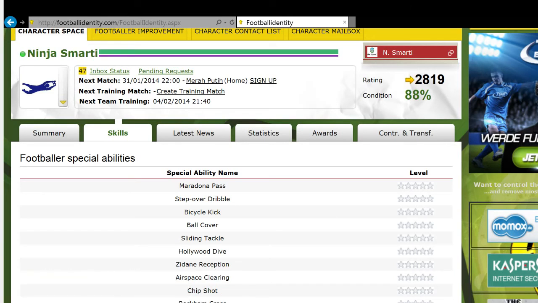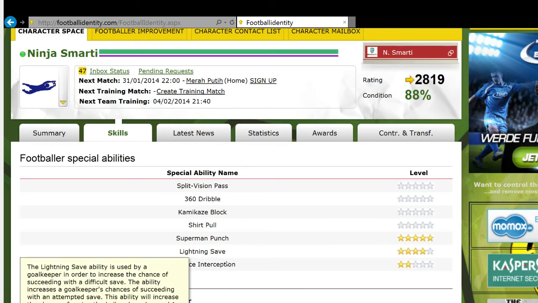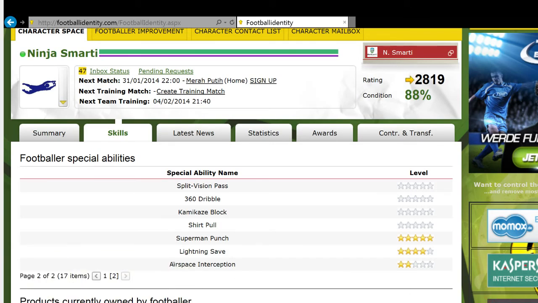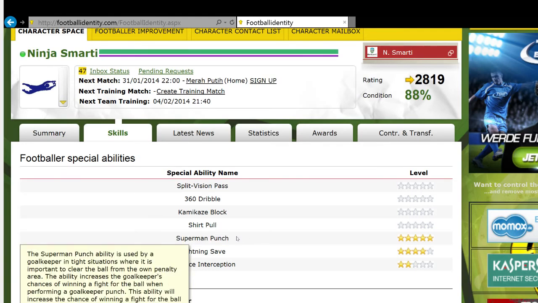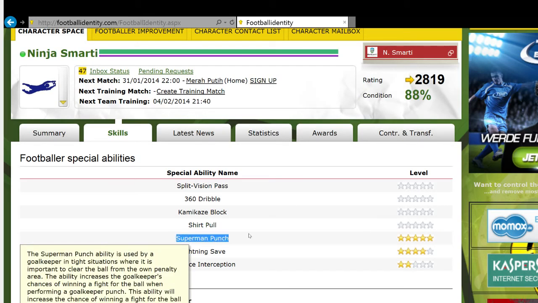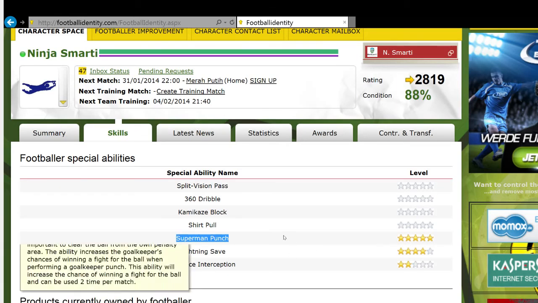Yeah. Okay, so the most important skills for a goalkeeper are Superman Punch, Lightning Save, and Airspace Interception. Now, I'll go over the most important thing, Superman Punch. Superman Punch is used by a goalkeeper in tight situations. It's like punching the ball. It does exactly the same thing. However, it increases your chance, as I said earlier, multiplies your stats with the amount of stars, okay? Like for example, since I have star quality, only a very, very tough shot I will be able to punch.